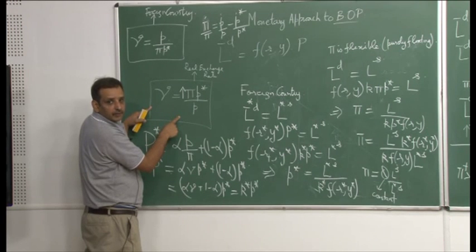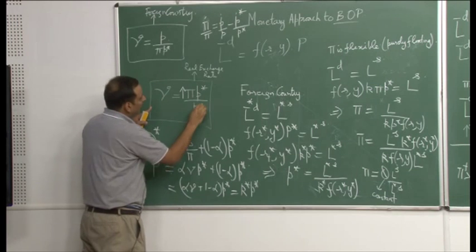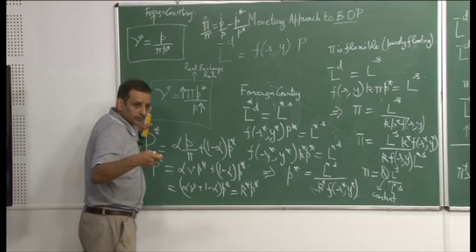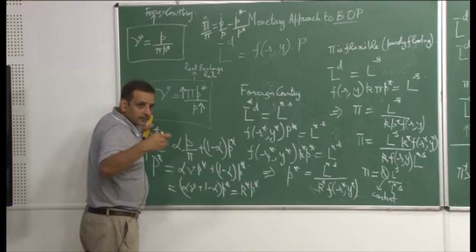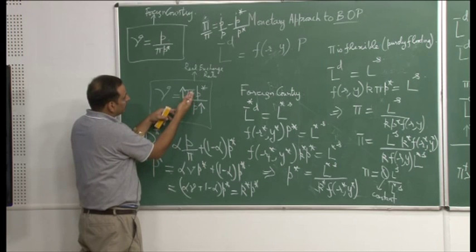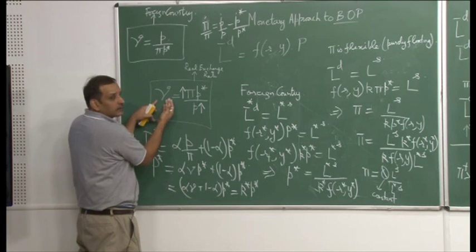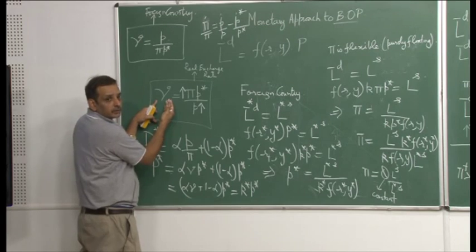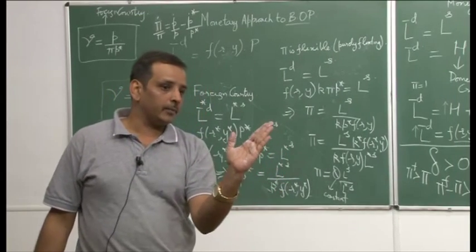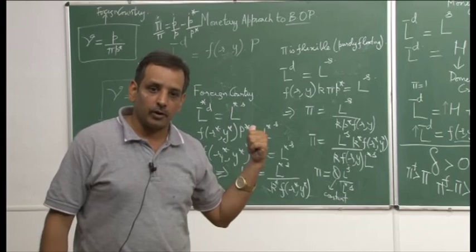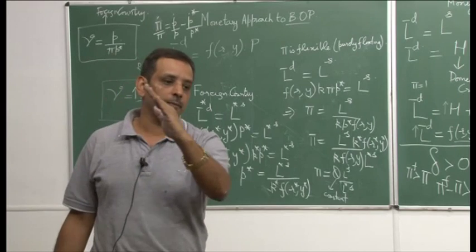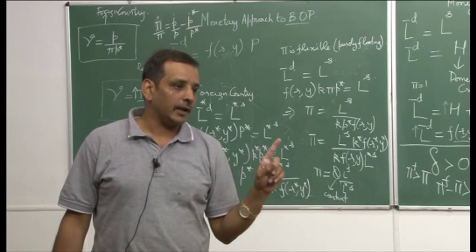Can you tell me what will be that something which will happen which will make it constant? The prices will go up. And remember in the Mundell-Fleming framework, I deliberately made an assumption saying that the prices were first constant and then they change. Here you see pi changing, you see p changing. So, this does not change, real exchange rate does not change. So, that money supply which increased, you do not see any change in the IS curve in the monetary approach. Only when the prices go up, the LM curve which shifted to the right will come back to its equilibrium position. There will be no shift in the IS curve.